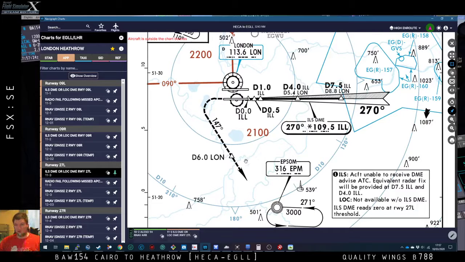Hopefully we won't need to do a go around. I've not flown the 787 for a long, long time, and I don't particularly like flying Boeings either. I'm not particularly good at it, so it may well happen. We'll see. All being well, we'll be down first go. So we'll be flying ourselves in radar vectors or manual vectors until we hit this radial coming off 270 on this center line, and we will be flying straight in.